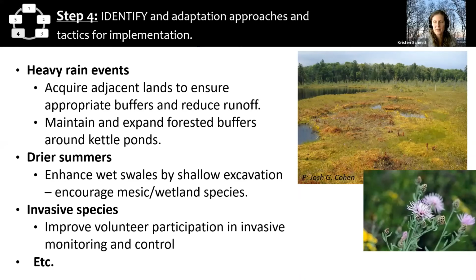They also thought about these drier summers and some actions they might be able to take, like doing a little bit of topographical manipulation, I guess you could say, and doing some shallow excavation and enhancing areas that might stay wetter longer, really encouraging that mesic wetland mix of species. And then they wanted to really expand their crew of people who could help them with invasive control.